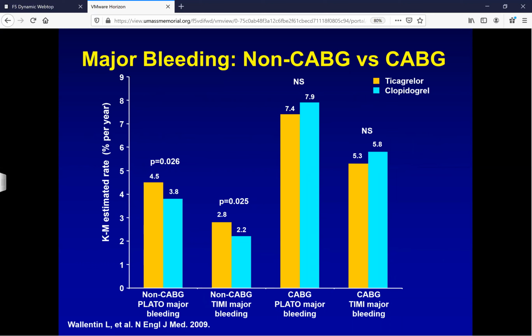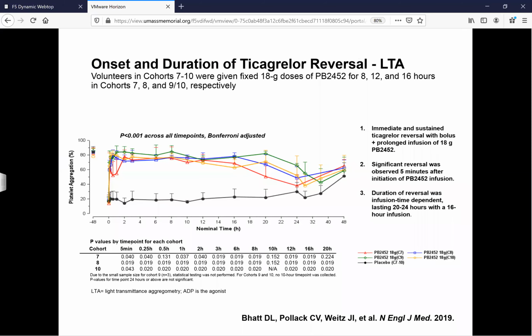Now, when you look at this, most of the time what you find is that if you take care of the ischemic risk, your bleeding goes up. But what they found was that the non-CABG related bleeding was actually higher in Ticagrelor. It's the opposite, right? While the CABG related bleeding was not significantly different between both. Again, a good sign. So good marketing, and because of that, it just went ballistic, and Ticagrelor started being used everywhere, although there are still places which are not reimbursing it very well.